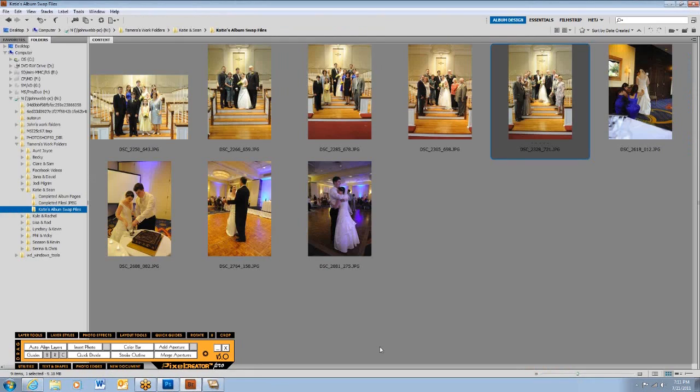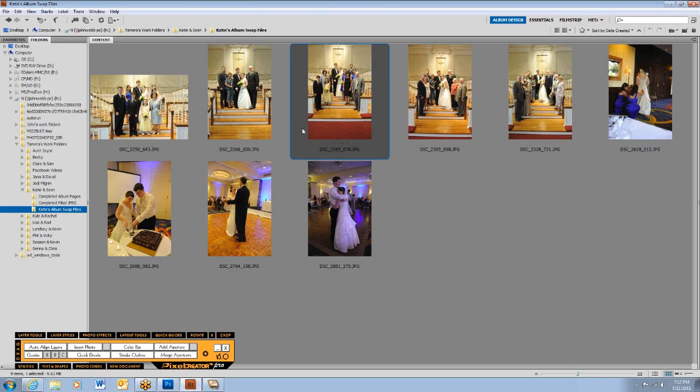So if I come over to Bridge, what are the next 3 images? Okay, the one ending in 678, which is in the middle top row, and 659, which is the one next to it, and then 643, which is the one next to that. Now, here's the thing. When these images get populated, they're going to get populated in the order that they are. So they're going to get populated this 643, then 659, and then 678.